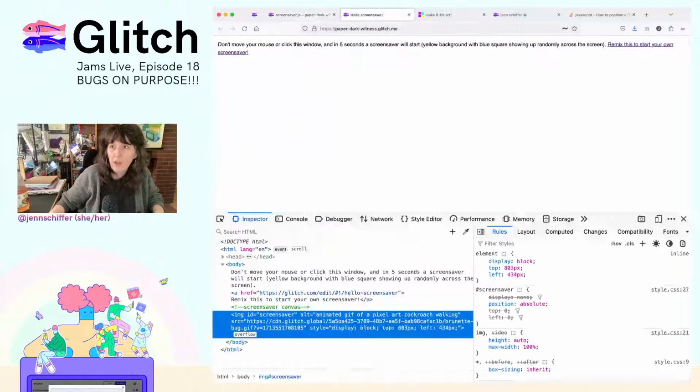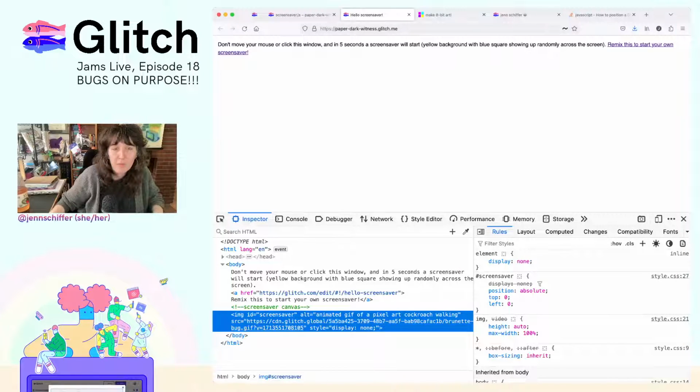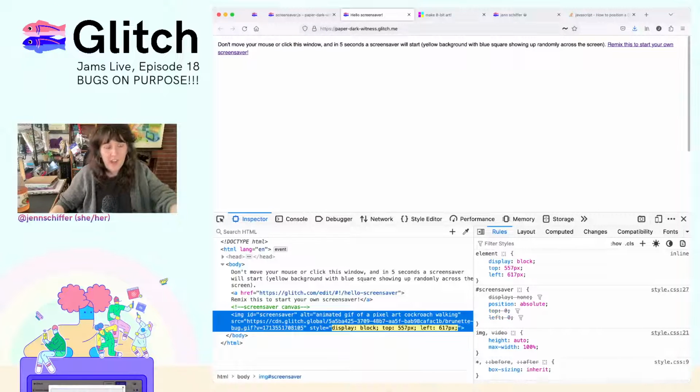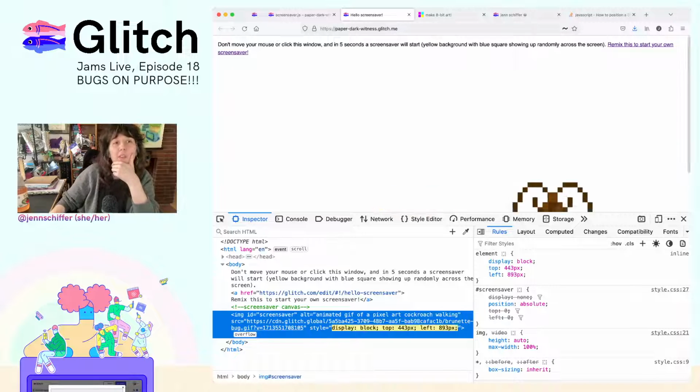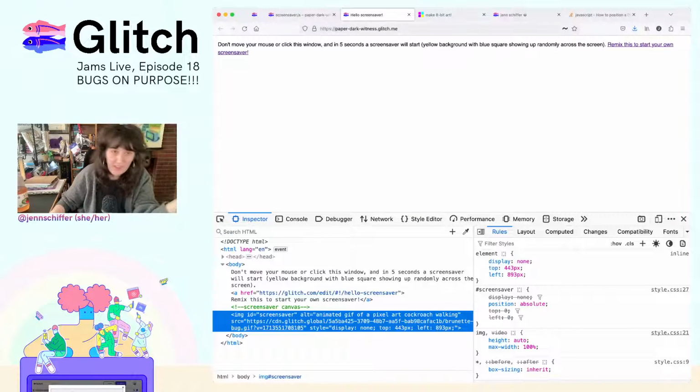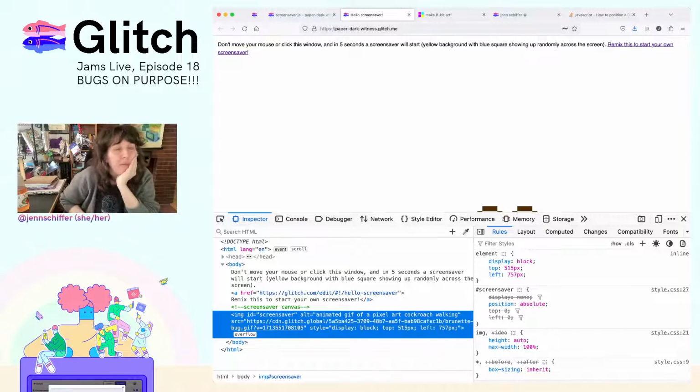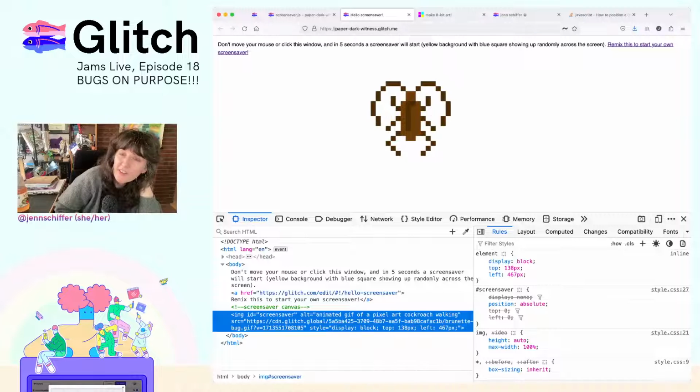Also, when I continue this in next week's stream, we'll set the position to be negative, kind of out of the window, and then have it show. And we can even do things like rotate the image. We'll want the bug to move around. I've not done anything like that before, so you're gonna join me on that adventure.